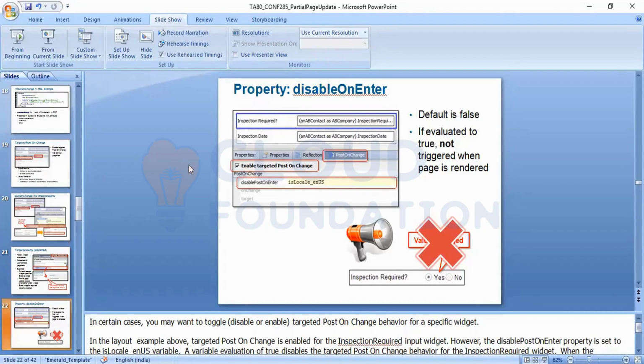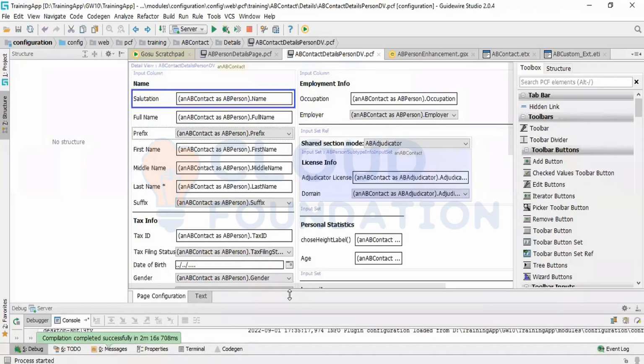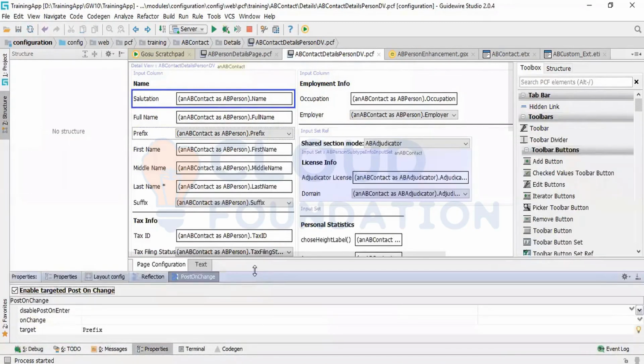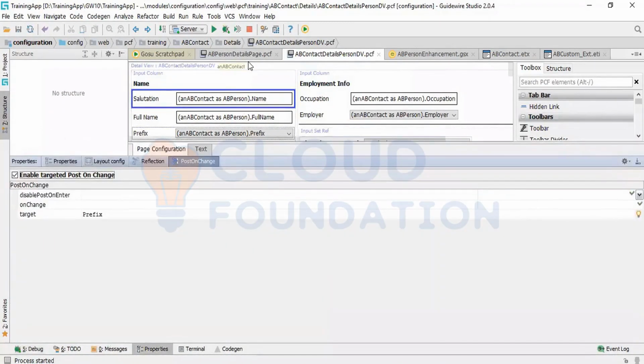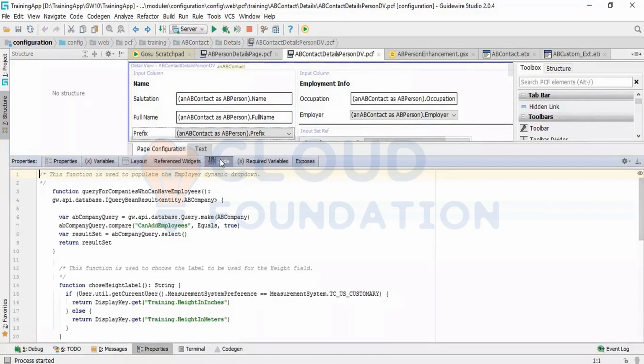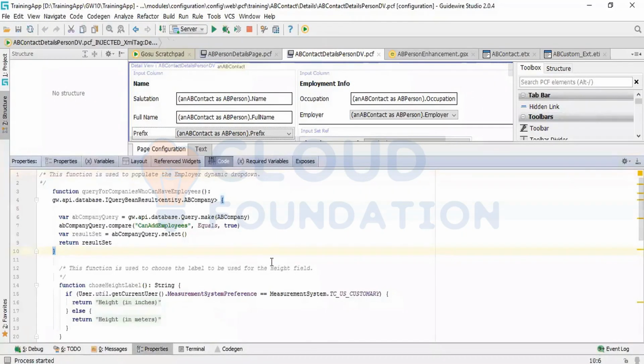Is the disable post on change that variable? Where do you define that variable? Or is the variable is? It can be a method. It can be a variable also. It can also be a method which you can write in the class. Suppose there is a PCF file, and there is a code section in the PCF file. Here you might have a Boolean method.